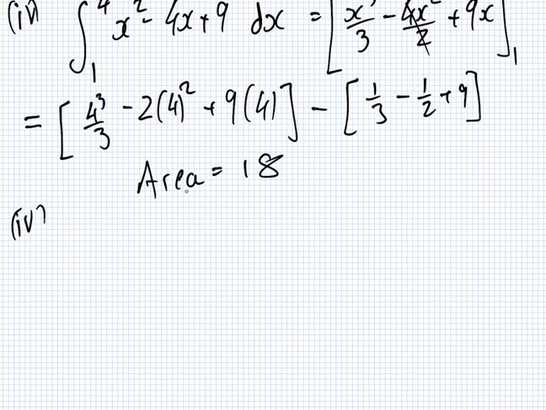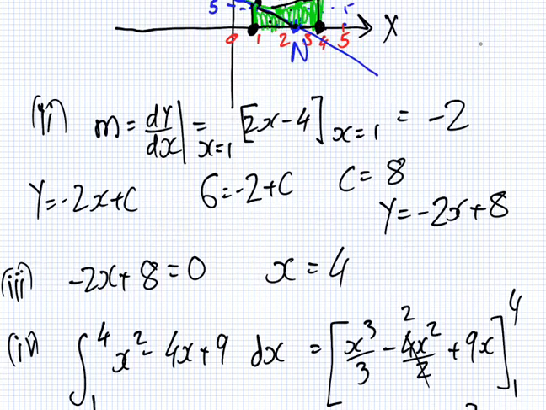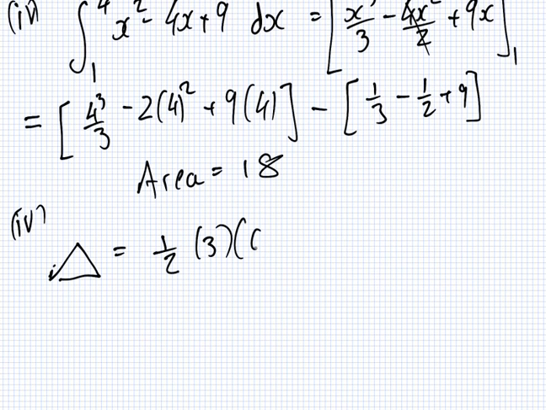First we should find the area of the triangle. So the area of the triangle will be half the base, and the base is 3 units, because it says here it's from 1 to 4. Before I drew it I didn't know where it was going to land, but it actually lands at 4. So it's a 3 unit base, and what's the height? 6 from here. So you have a half, 3 by 6, which is 9 then.